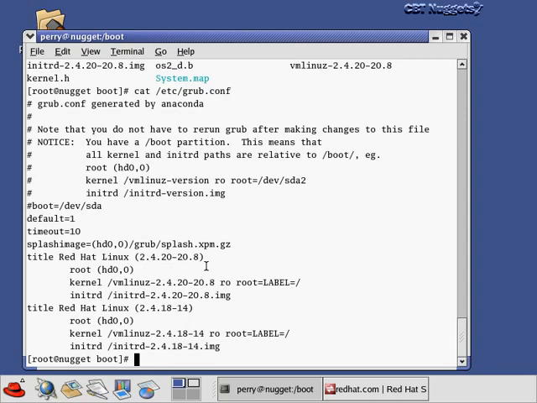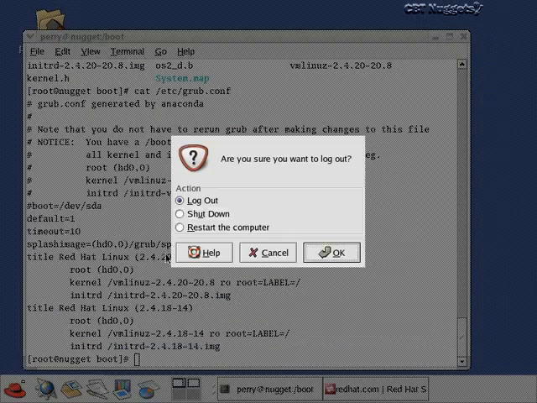But when we shut down the system and reboot it and get to that grub screen, we're actually going to have a choice of which one of these we boot up, because there's going to be two options in there. That's what we're going to do right now. We'll shut down the system, and then I'll show you the grub screen where we have our choice, and then we'll boot up the new kernel and see how it's working.